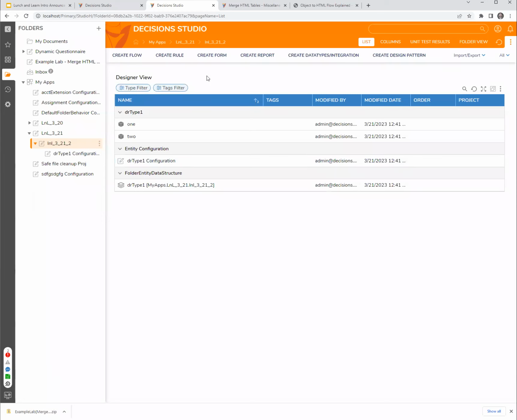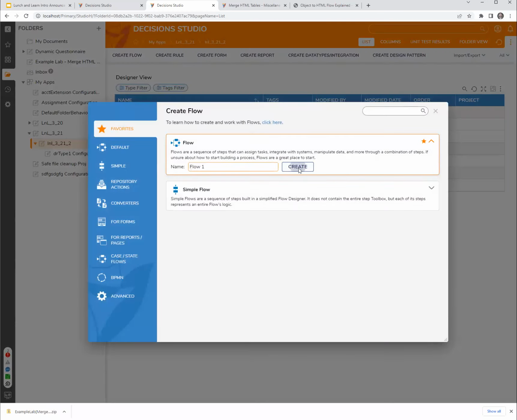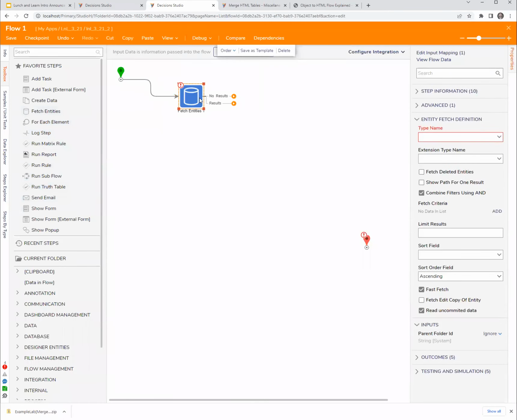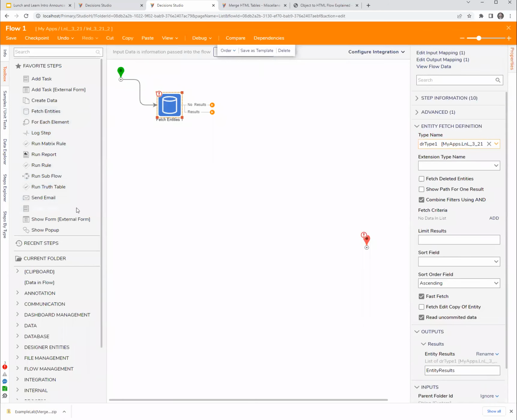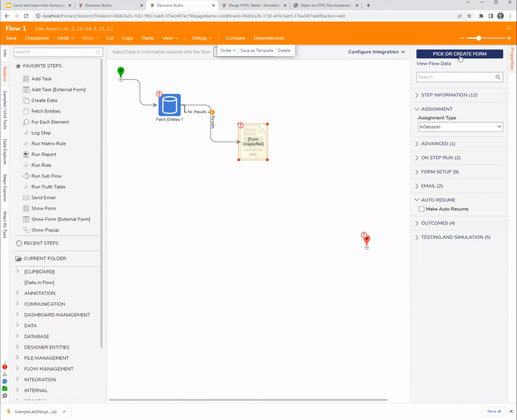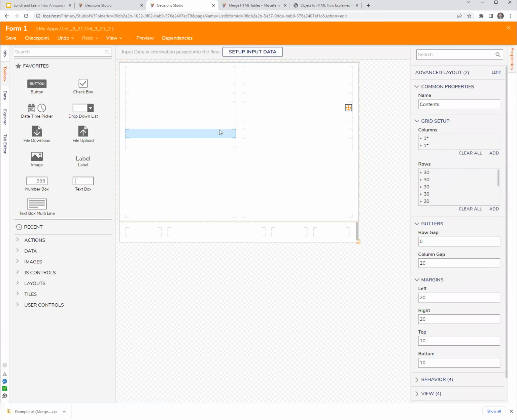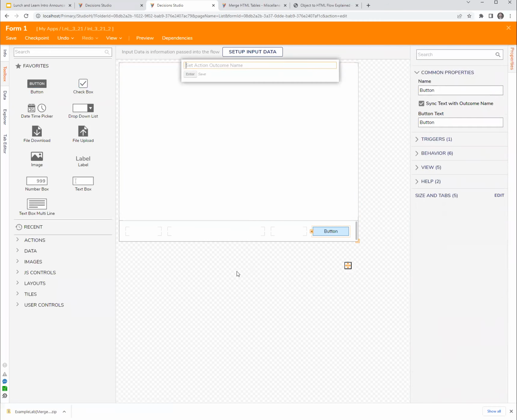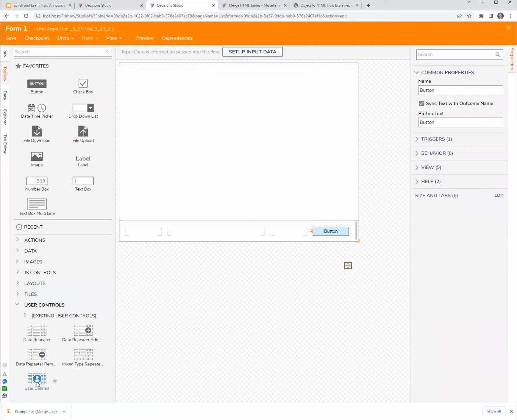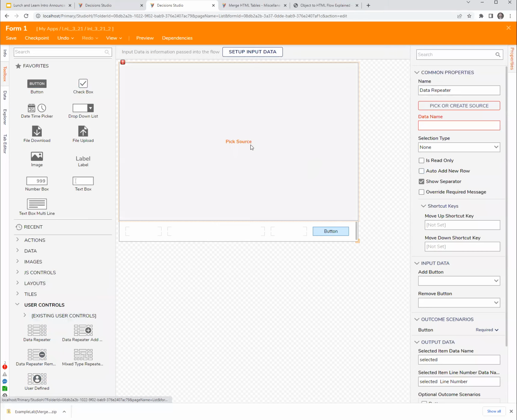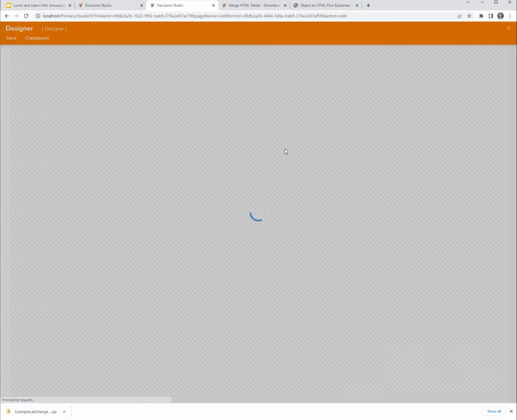All right, and then what I'm going to do is build a flow. I'm going to fetch those entities, and this will be dr type 1 as my type. Then I'm going to put a form out here, picker create form, create new form, create button. And then I'm going to create a data repeater, picker create, repeater, create.